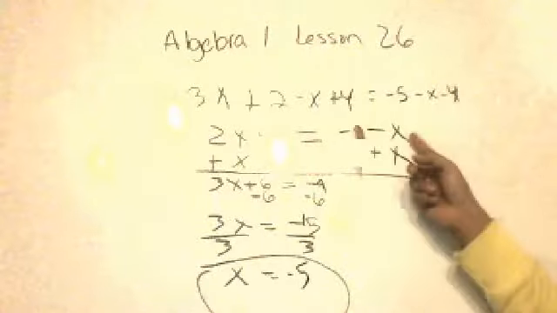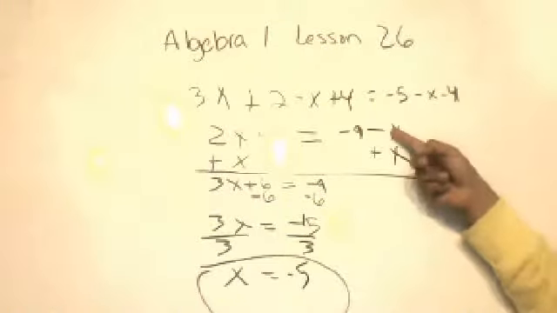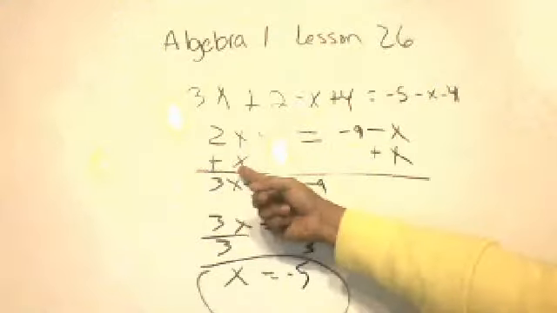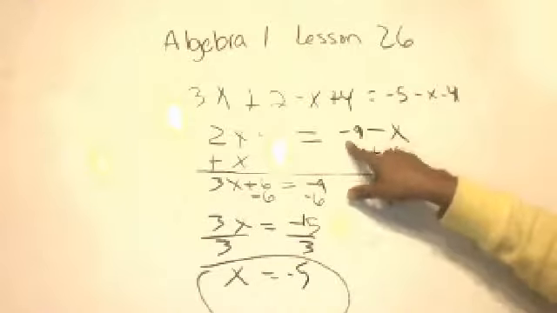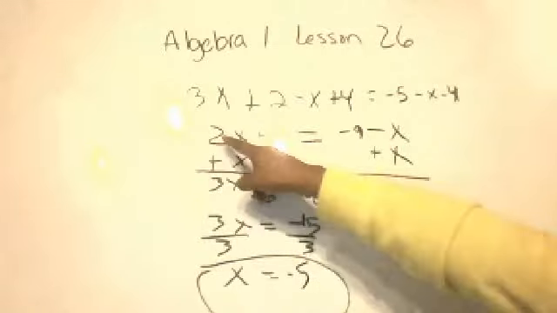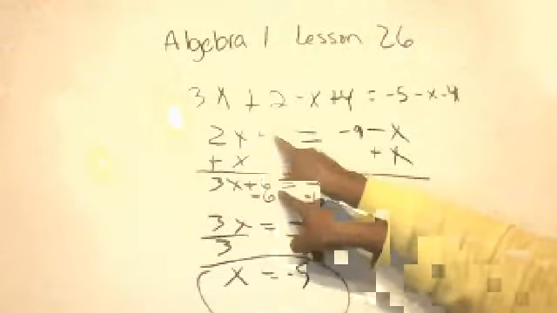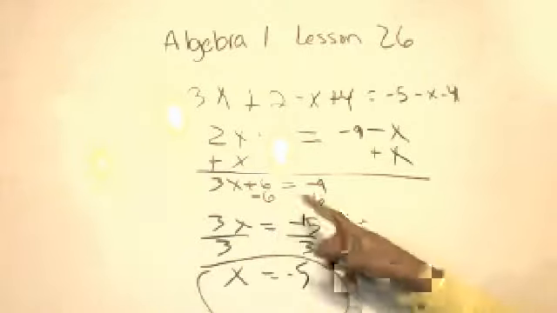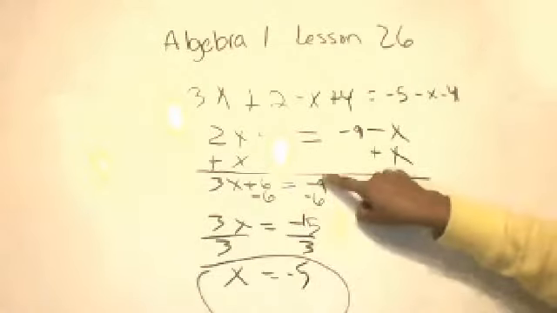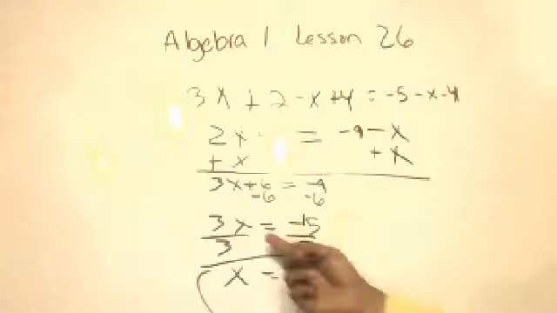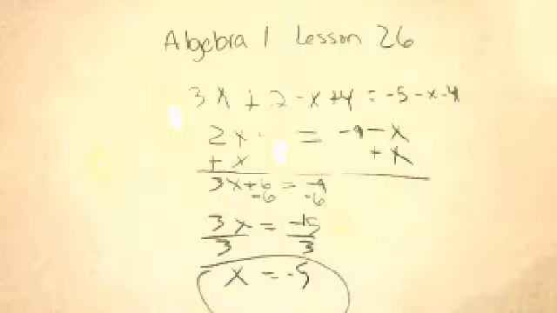Then when I get this, this is a negative x. It's got an implied coefficient of 1. What's the opposite of negative x? Positive x. So you add positive x to the other side. These become 0, and what are you left with? A negative 9. You cannot forget that negative. Then you add x plus 2x. That's an implied 1, so 2 plus 1 is 3, and then simply plus 6. How do you get rid of the 6 on this side? You have to add its opposite, which is negative 6. Do it to the other side. Then you're left with 3x equals, what is a negative and a negative? You can't forget your integer rules. It's negative 15. And you divide both sides by 3 because you want to get rid of the coefficient of the variable, which is the last step, which gives you a negative 5.